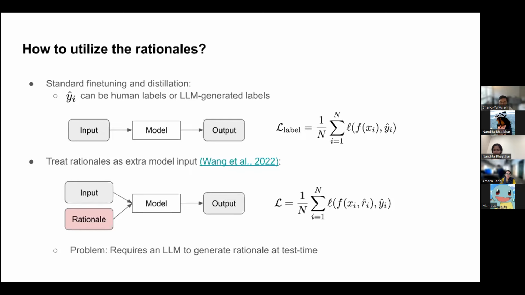But although this framework does incorporate extra information, the rationales, into the small model's training process, at inference time, for the small model to predict for unseen instances, we also first need to obtain the rationale for the unseen task examples, which needs to be output from a large language model. So it still requires deploying a large language model at test time to generate these rationales. So this framework is not really tackling the deployment challenge of reducing model size, because we still need a large language model.